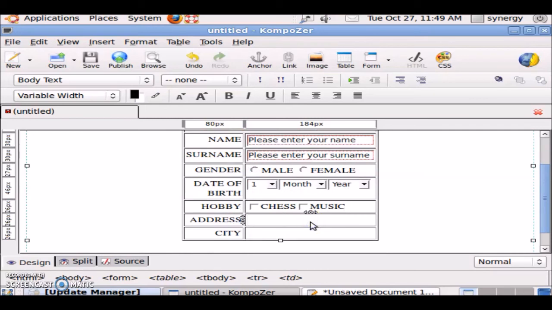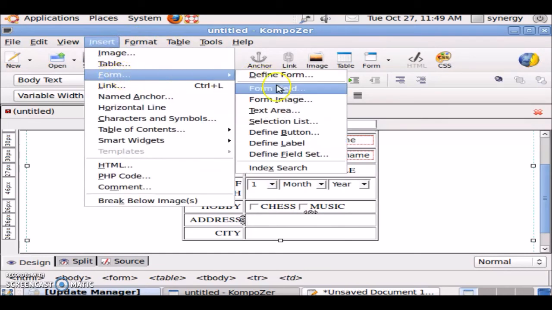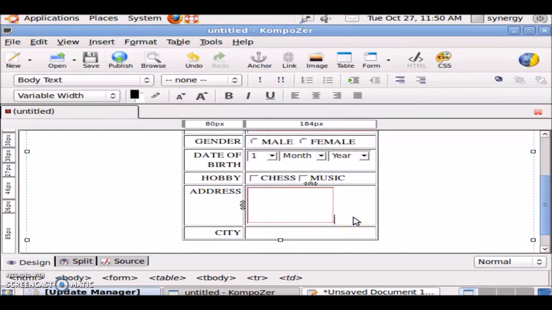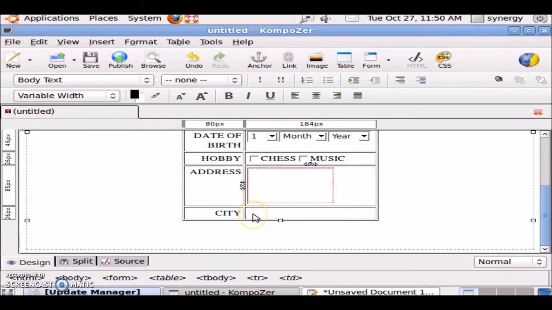After that you want to put some address. Let's go to form field and then text area, select text area. Say for example text area, right, how many rows do you want, for example 4 rows, columns, decide some number, say for example 15, put it. You will be able to get those text areas in this form.